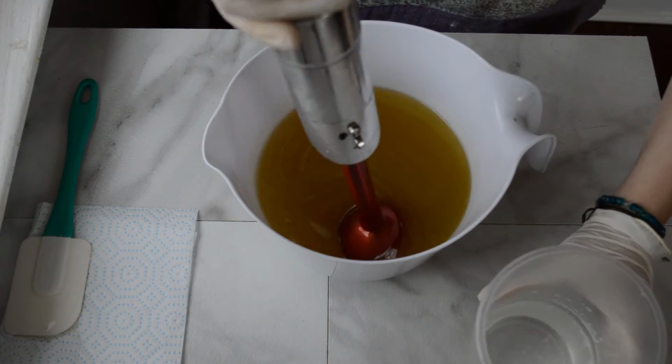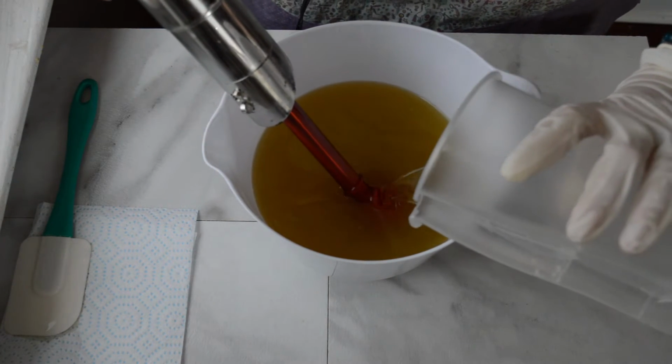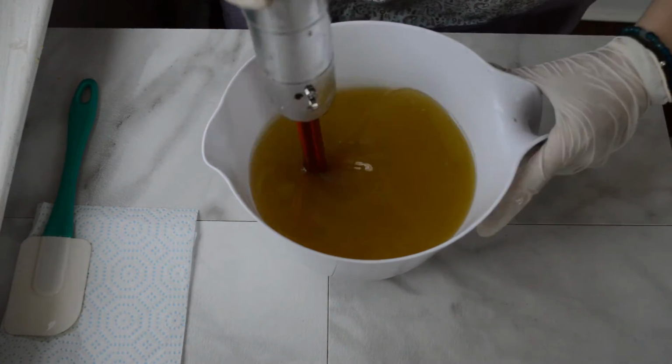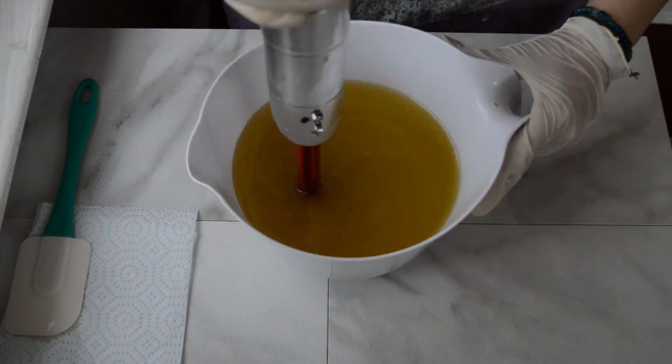So to get started with this, I'm going to pour in my lye water solution, sodium lactate, coconut milk, and kaolin clay in here and give it a whirl. And then we're gonna pour it into a PVC pipe and make a round embed.